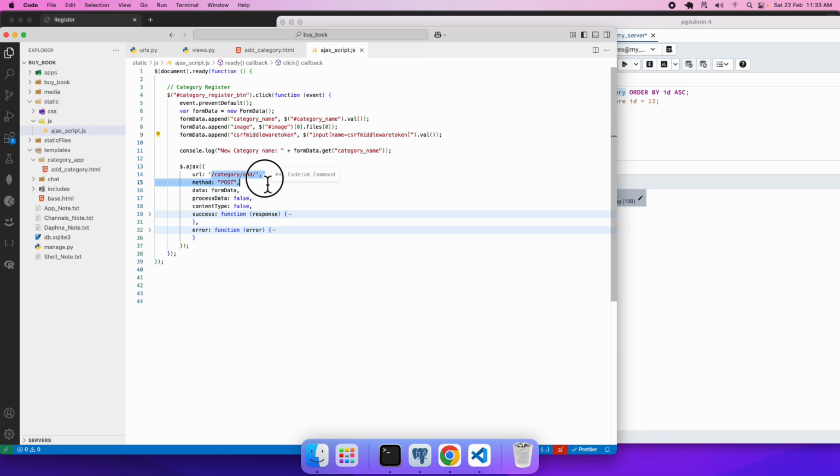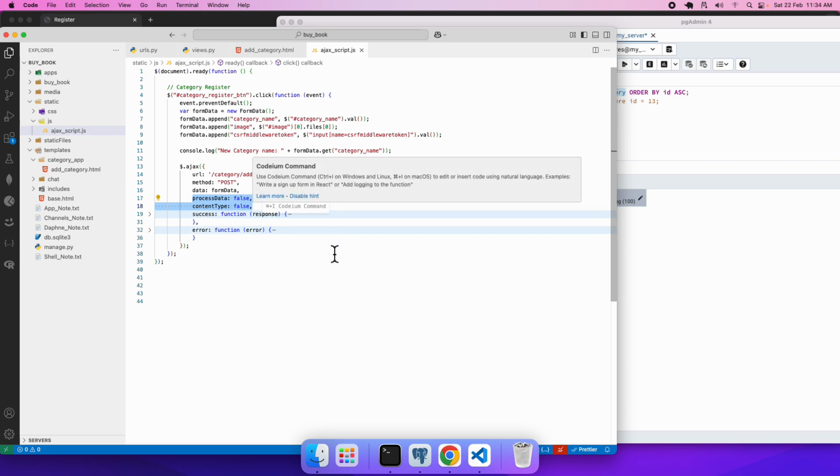So this is the endpoint of the backend where you want to redirect. The method type is going to be POST, because I want to save the data in the model, and I've generated the bucket, which is my form data. So form data has been forwarded. Now a couple more attributes you have to mention over here in context to form data. One is called processData and the other contentType. Both of these attributes should be false.